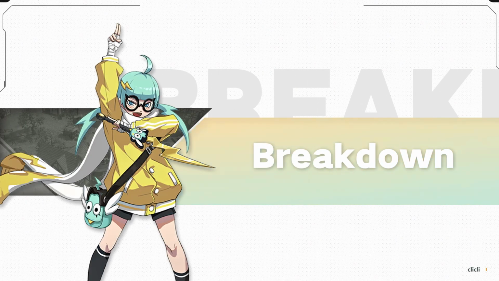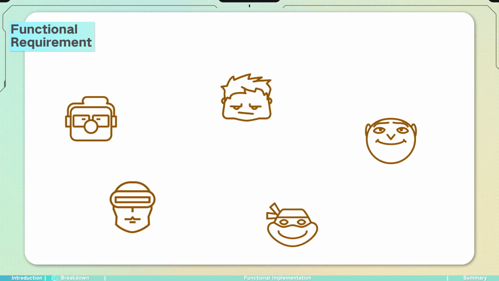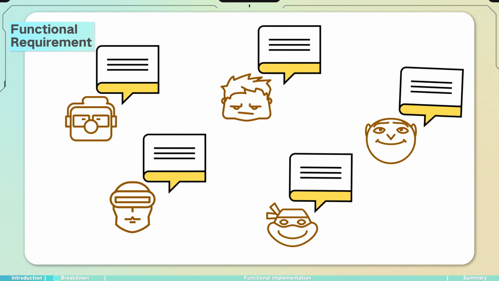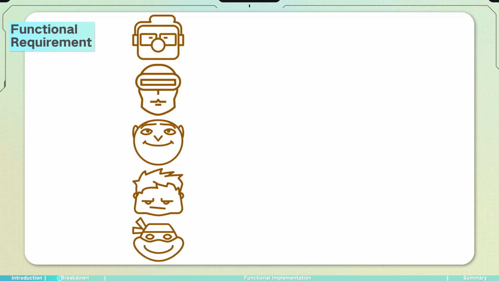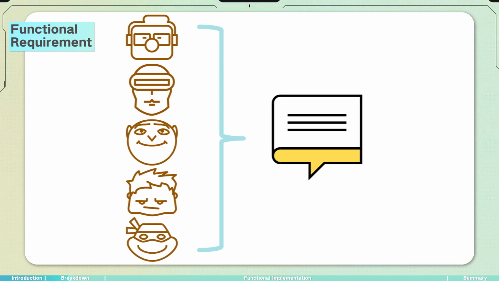First, let's do a quick breakdown of the project. The NPC chat is achieved using UI integrated with triggers. And usually, there are multiple NPCs in a game. We don't want to make a separate UI for each NPC. Instead, we use the same UI template for all the NPCs, not only for convenience, but also for consistency. Therefore, the chat UI will not include detailed information of any specific NPC. It will read and display the corresponding information according to the NPC that is involved in the conversation.